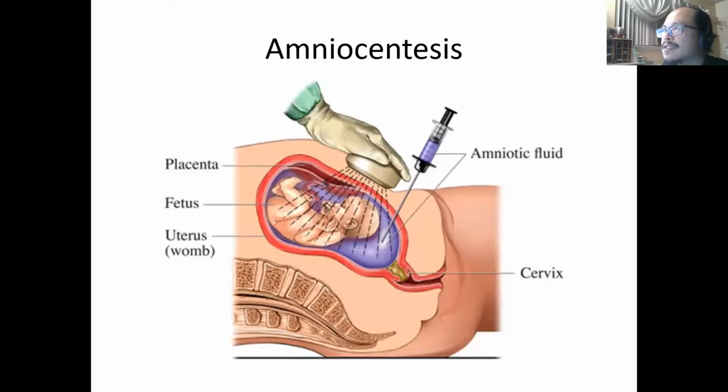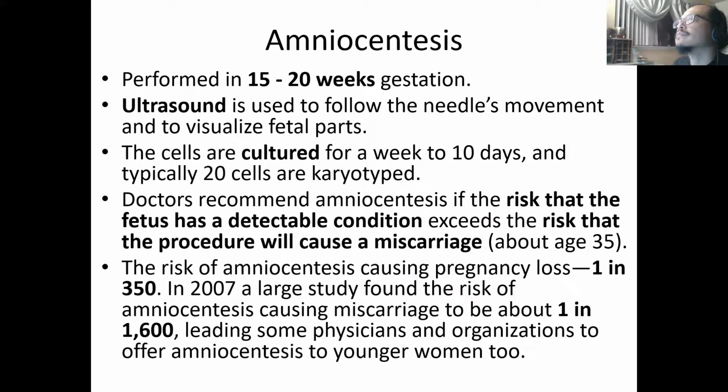The most common one would be amniocentesis, which samples from the amniotic fluid. This is a common one. Usually this one is performed at about 15 to 20 weeks gestation, using the ultrasound to guide the needle. So it's getting the sample from the fluid and away from the baby. Once we collect the fluid, the amount of sample may be small, so we will culture the cells to get about 20 cells, so we can do some karyotype, and then we can do the chromosome analysis. Nowadays, we can also do some gene tests.